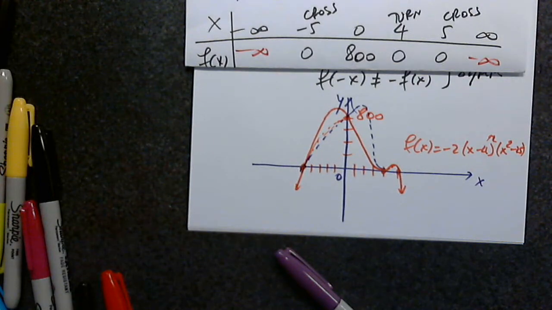So with the viewing window, okay, x minimum, I'm going to put negative 10. X maximum, I'm going to put 10. With a scale of 1, it's fine. Negative 5 is way too much, but let's say negative 5 is fine. But Y maximum, 800 is too small. I'm going to put 2,000 and see what happens. With a scale of 100, and maybe a scale of 200. Okay, let's see what happens.